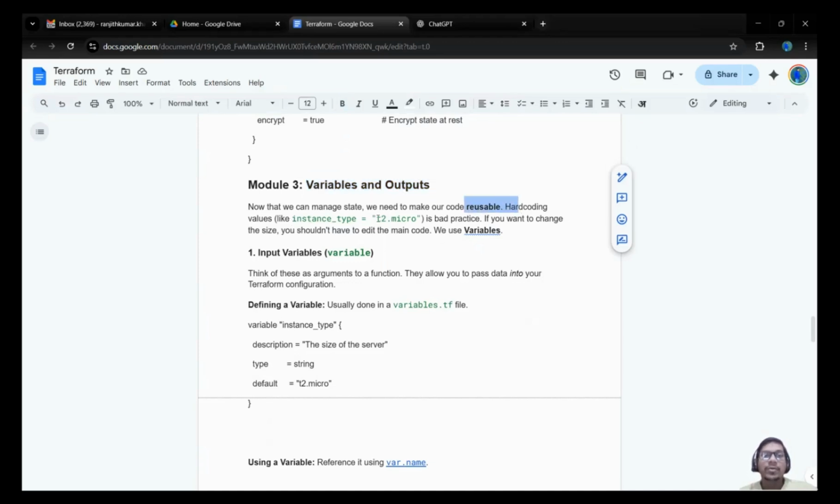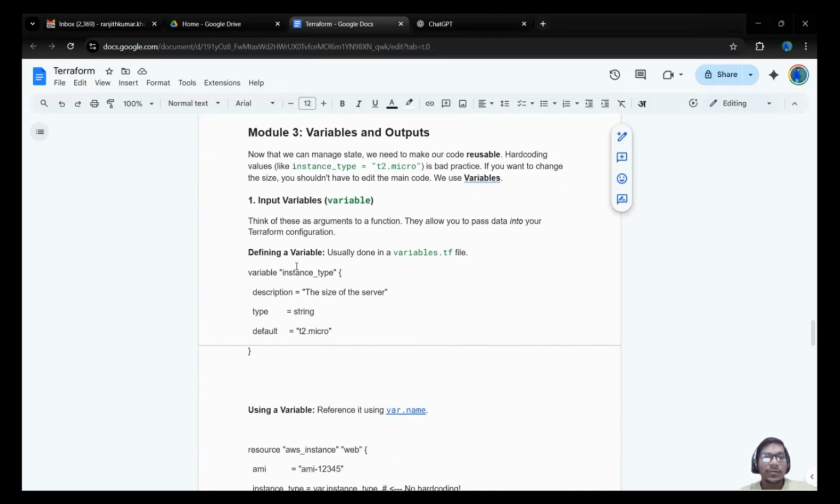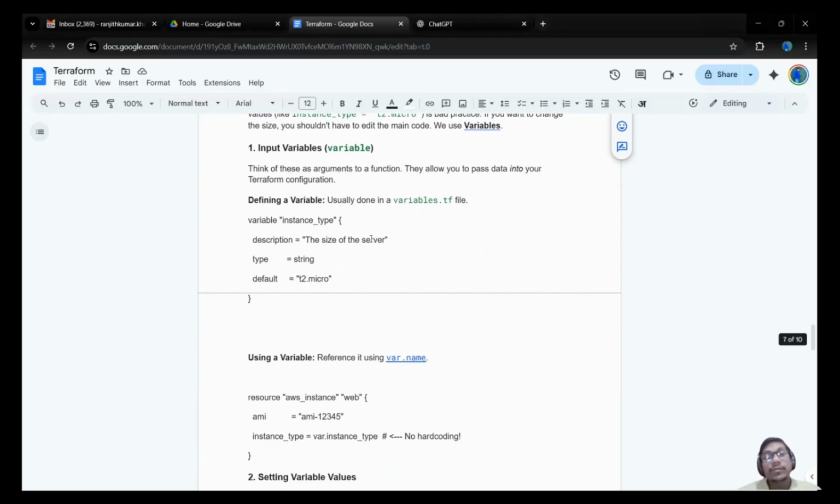Like instance_type equal to t2.micro is a bad practice. In some code we can give the assignment, right? It's a parameter and here is the value. So this is the bad one. Instead, what we are going to do is use variables. So let's define it. Usually variables are defined in variables.tf.